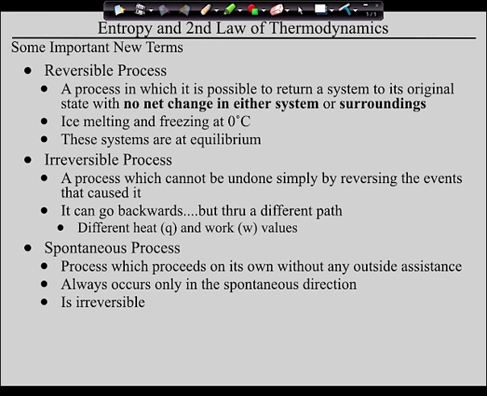Remember we talked about the idea that we drop the egg, it goes this way. Could it go the other way? Yeah, but it's going to take a lot of work. So guys, any process technically is reversible. That's not what this means. So what does reversible mean? Goes both ways at the same time with no net change to the system or the surroundings. And what do we call that unique set of circumstances? Equilibrium. So guys, the idea here is that reversible means it goes both directions simultaneously, and we call those conditions equilibrium. Is that okay?